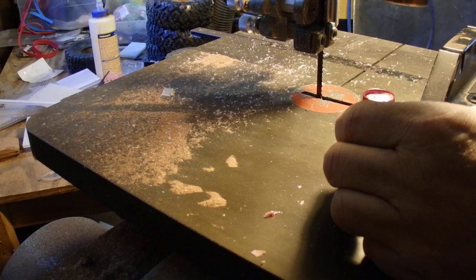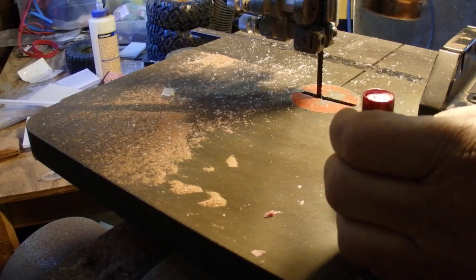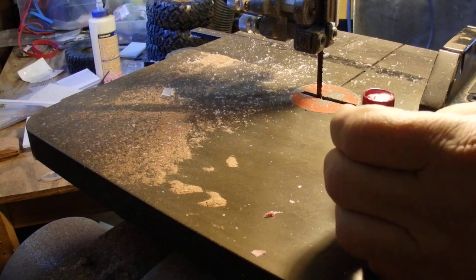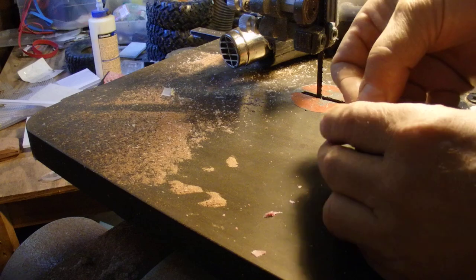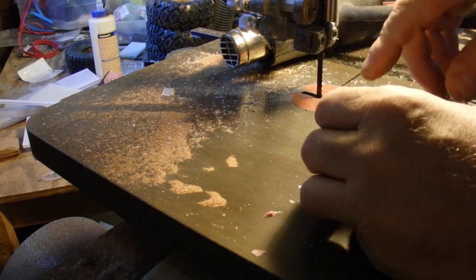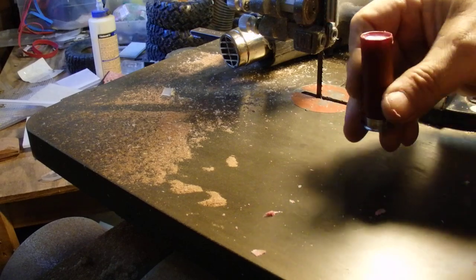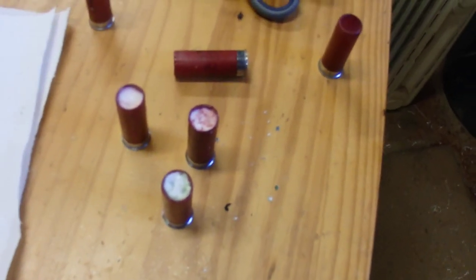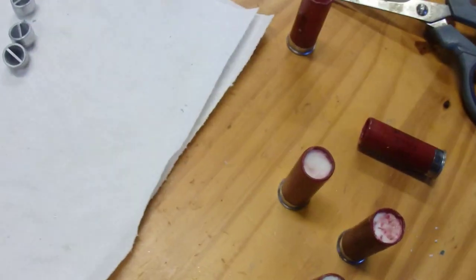It's probably a lot easier just to melt wax and pour it in there — that would be the way to do it. But I just thought that was interesting. And the fact that there's a string inside that candle, that wick material is actually making that wax a little stronger. And there you go — in virtually no time at all, you've got a Lee slug. What a way to do it!